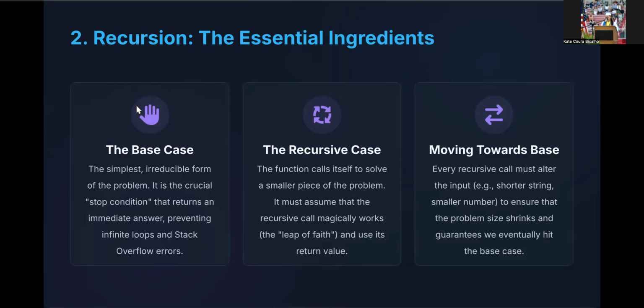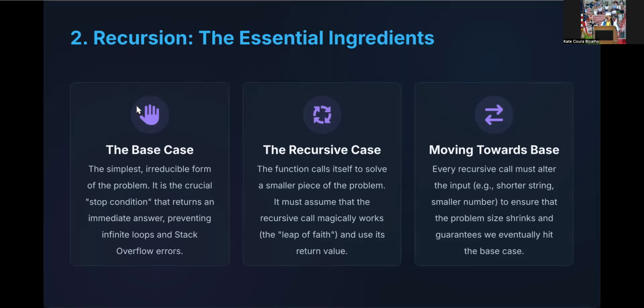But if you have to guess, you can guess. And then the recursive case is when the function is calling on itself to solve a smaller piece of the problem. So I guess people think about this as magically working. I would agree. This is just a leap of faith. You're just going to assume that your function is doing what it's supposed to do, and you're just going to deal with one step of the problem and then tell your function to deal with the rest. And the assumption is if you are dealing with a smaller step, then your function is going to deal with all the individual smaller steps, which will combine to solve the whole problem.